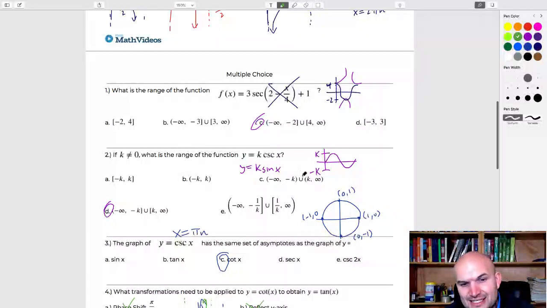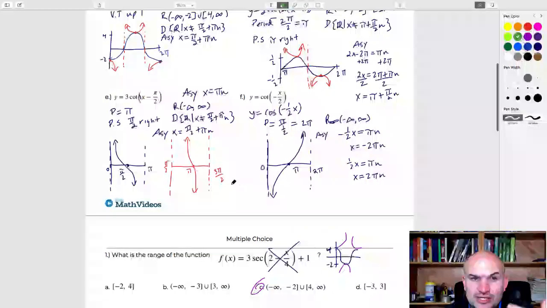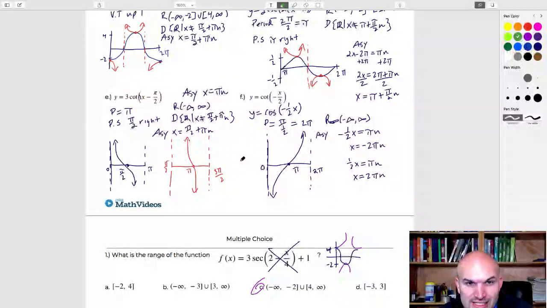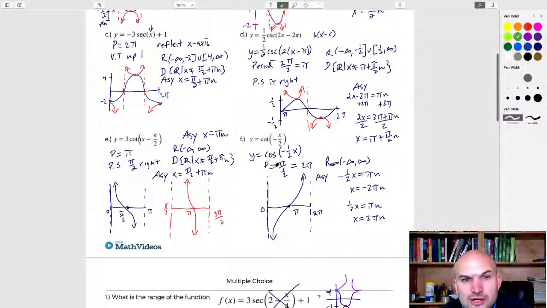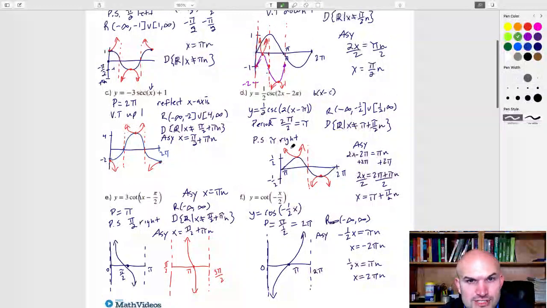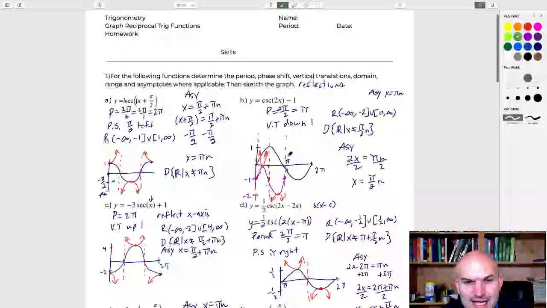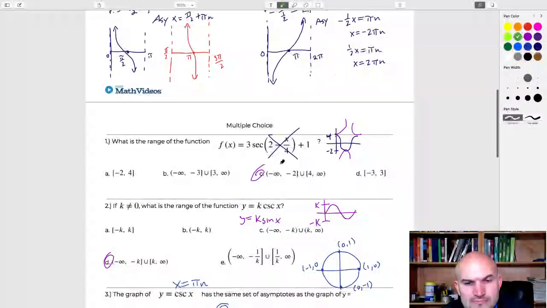The main idea here is really understanding what the asymptotes are as well as the range, and really being able to use the reciprocal functions, mainly the sine and cosine, to help us understand the range and the domain of these functions. So just work through everything, looking at those different operations and transformations that can be applied to the functions. Hopefully that was able to help you guys out.